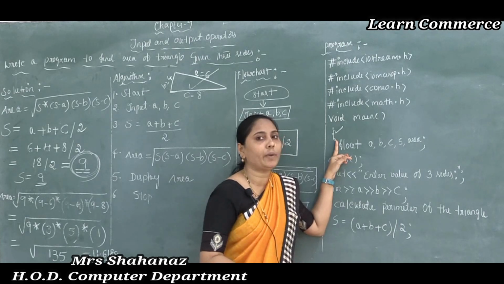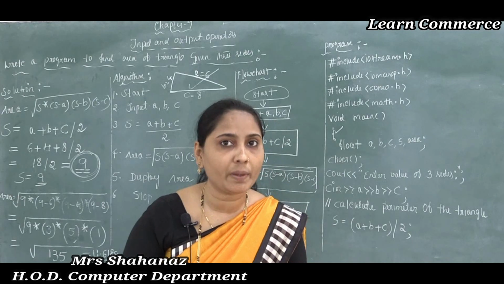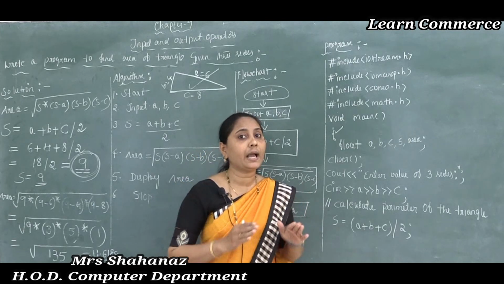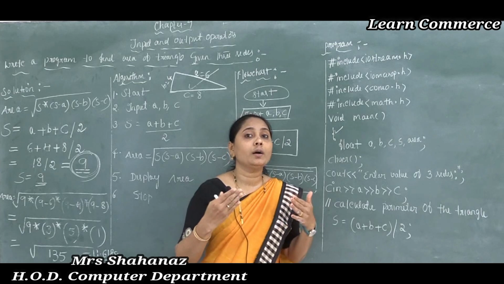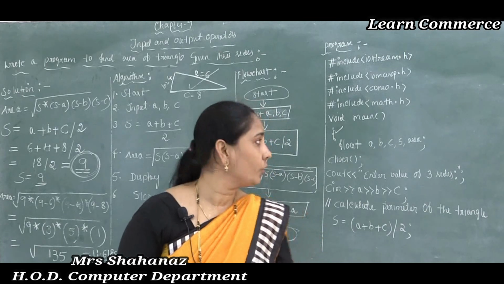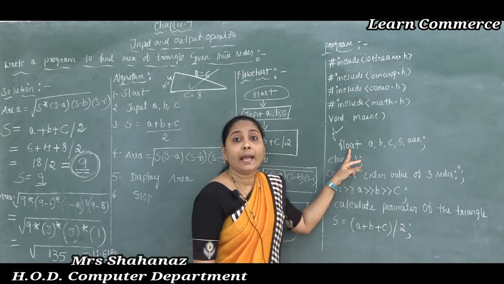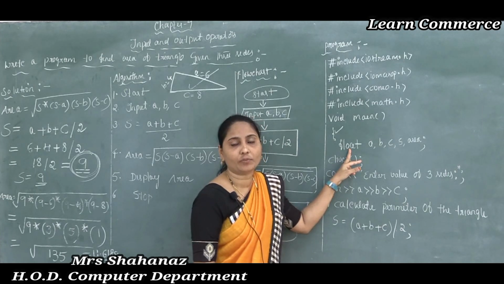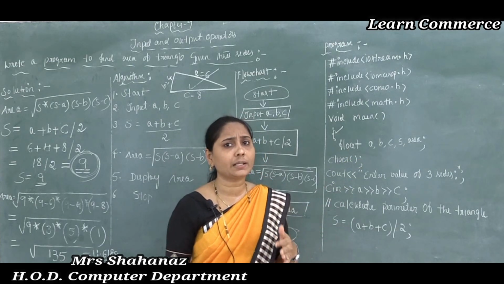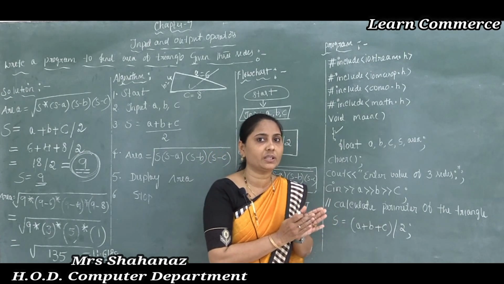When you open the flower bracket, after that you need to declare whichever variables you need in that program. Clear this point here? Like I already said before, in the case of the opening of the flower bracket, this is called the declaration of the variable. So clear this point? Okay, and as we know, whatever the variables are there, when you are going to take a variable, first it starts with the data type.